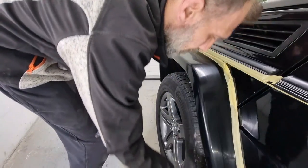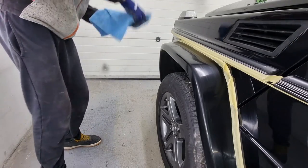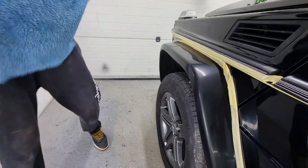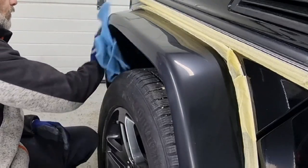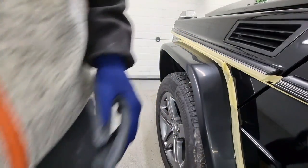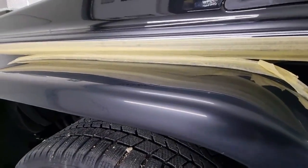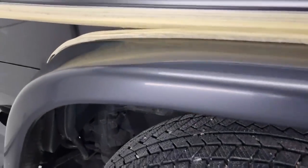This is the result that we get after using the 6000 grit wet sanding paper before we start the polishing process. But now let's also see the transition that was left behind from someone else's handiwork. As you can see, it will not be very apparent now. Maybe in time it will return, but it will not be very visible at all. Let's see it. So look closer here. This is the transition that was left behind from someone else's work. It is very minor. It is visible for now, but disregarding it, the final sanding process is actually looking really good.